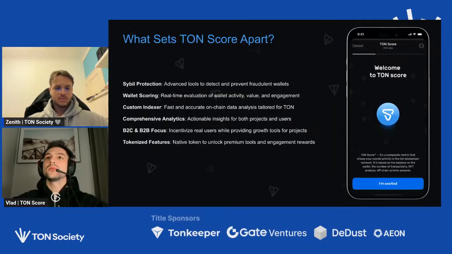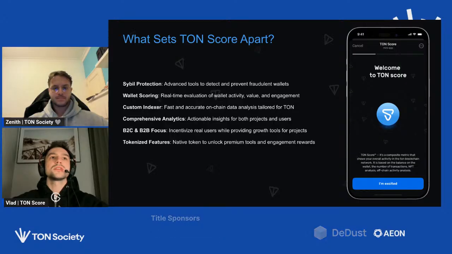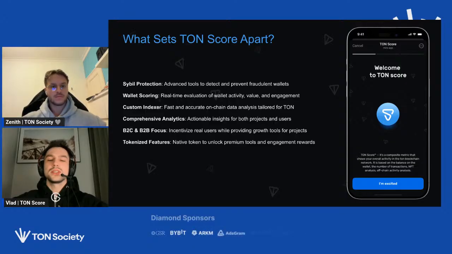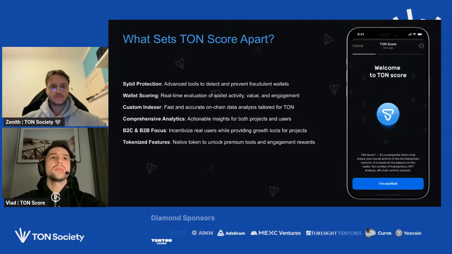So what we created is a solution, the TON Score. For users, we turn blockchain interactions into value. By connecting their wallets, users earn scores based on real on-chain activity, like using DeFi protocols, holding tokens we already integrated, like DOGS, Notcoin, and Catty, and engaging with the apps. This score unlocks opportunities, premium tools, campaign rewards, and access to the next features of our app.